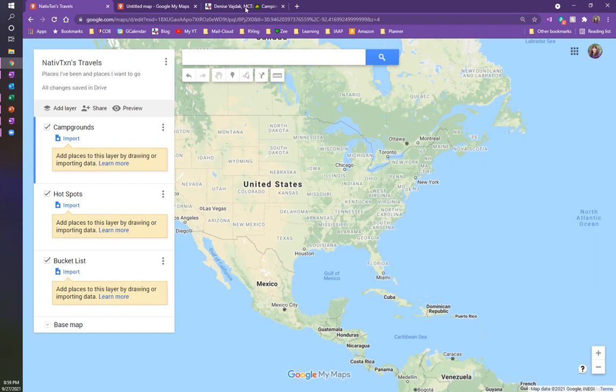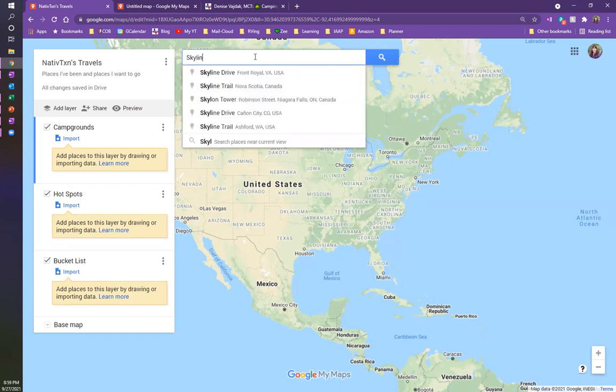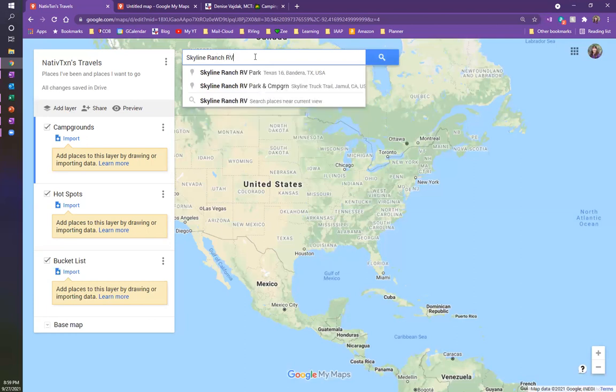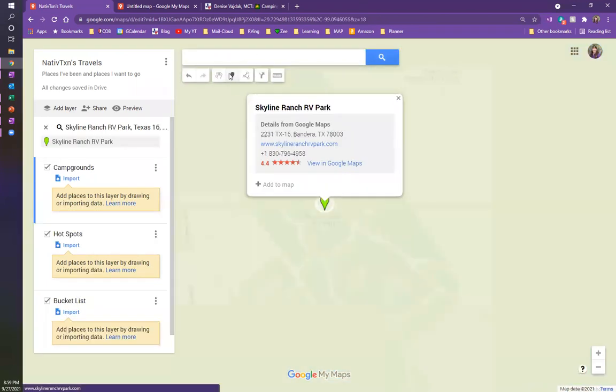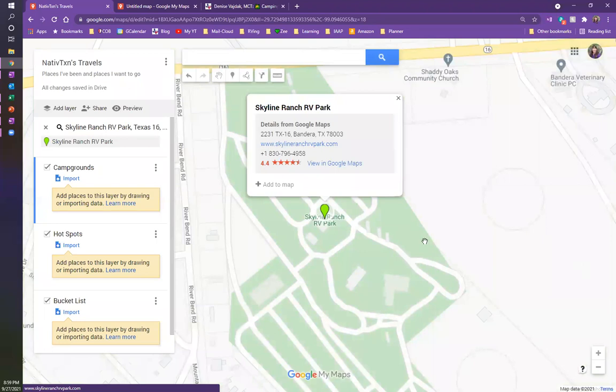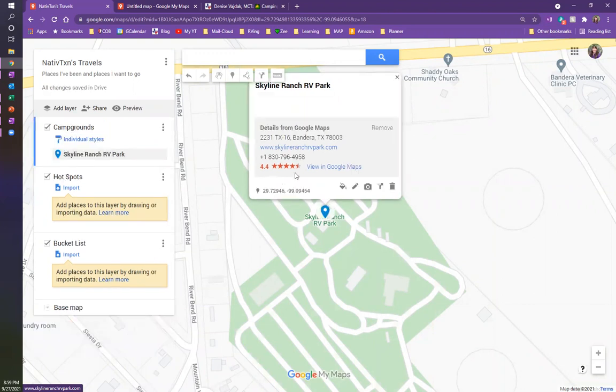So let's just add some campgrounds here. We'll click on this one and it brings up an RV park, and we just click right here. It says add to map. Okay, so now we've got a list there.